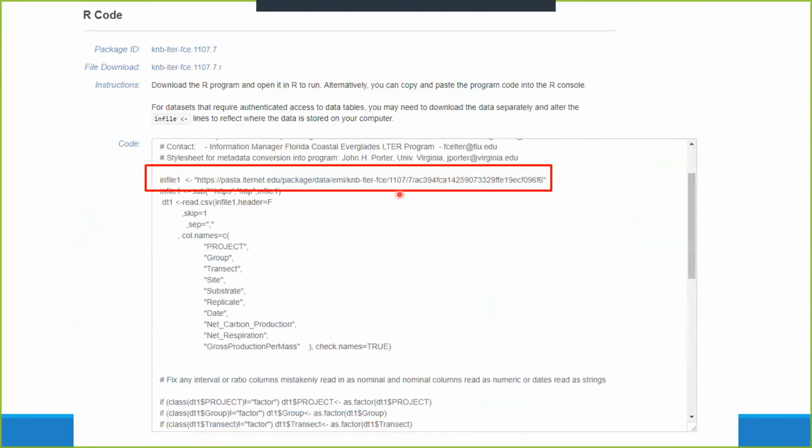This is pretty neat. And instead of having to download the data set, put it on your computer, link to it, this little statement here allows you to pull it directly out of the repository. And then the data frame is created, and down here the code is determining what is a factor and what is not. And then further down you can see some analyses that one can do. So this is pretty cool, I think. And that's one good thing that comes out of all the work that goes into creating those attribute metadata.